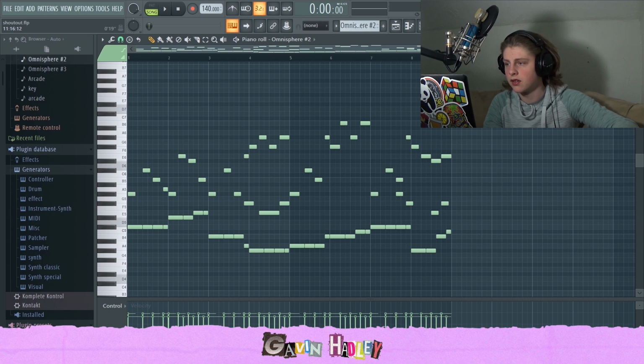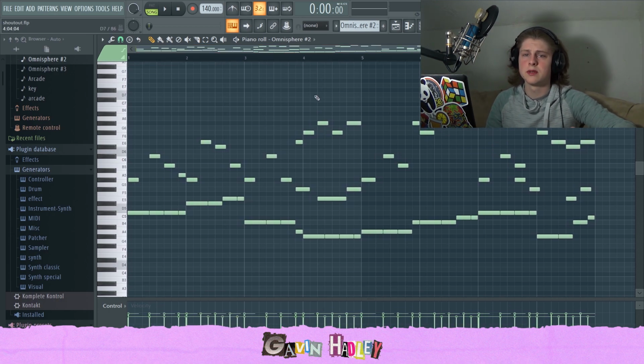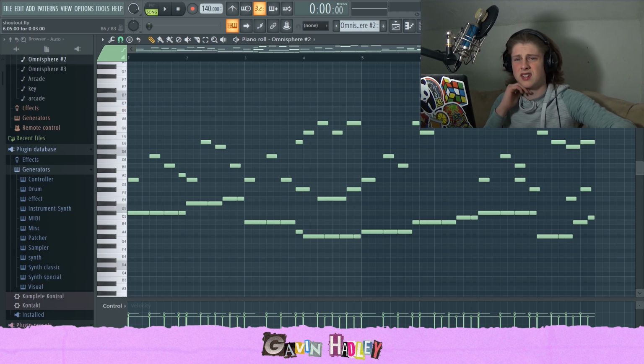So this is the MIDI for the guitar that I laid out, and I made it so it was able to be played on an actual guitar. The highest note that you can play on an actual guitar is a B6, I'm pretty sure, so I didn't want to have anything go above that. I tried to keep everything in different zones.